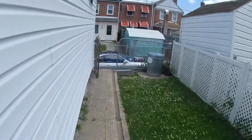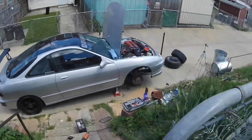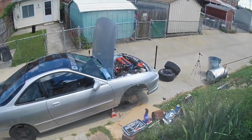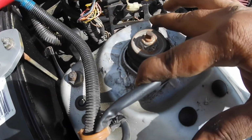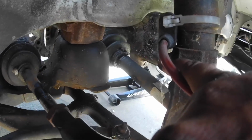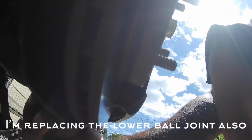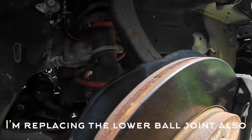I already have the car jacked up and the wheels off, so it's going to make things go a little bit quicker, but these are super easy to put on, so we'll walk you through the process. In order to remove the shock, you're going to have to take these two bolts off on top, come around down here and take this bolt off of the shock fork, and also a bolt here. And then you want to pop the lower ball joint and also loosen up the axle, and then this whole thing will just turn.